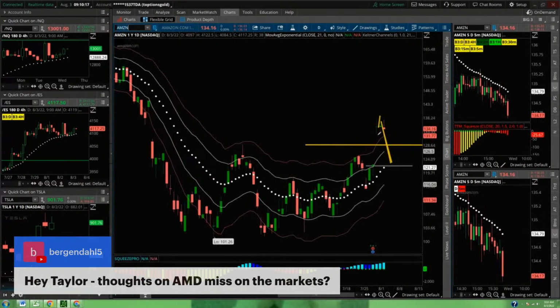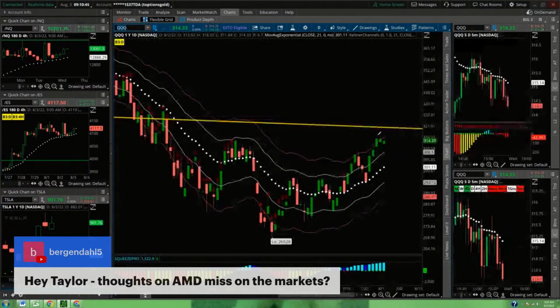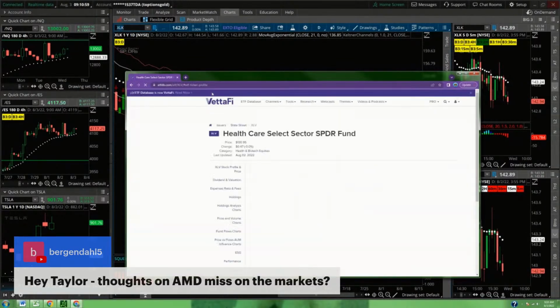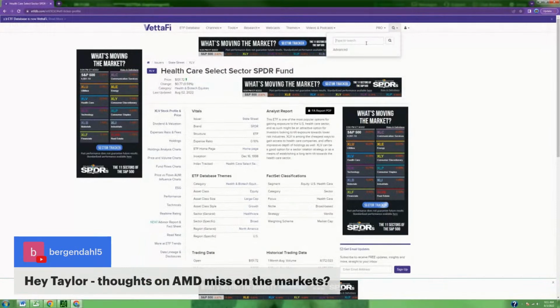Where I think that's probably more likely, you always want to keep in mind, guys, the weighting. A vast majority of the cash that flows in and out of the market, of course, goes into the individual stocks. But in a lot of ways, most of that capital, or a lot of it, is going into those individual stocks via these ETFs. Meaning, for conversation's sake, most of the big money is going to things like the S&Ps, QQQs, the XLKs, billions and billions and billions of dollars. So the names that are more likely to really cause some damage in the overall market, meaning they totally blow on earnings and then it impacts the entire market, typically those are going to be the heavily weighted names.